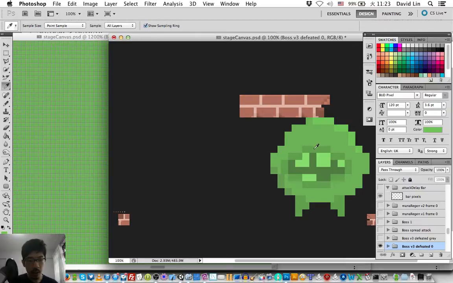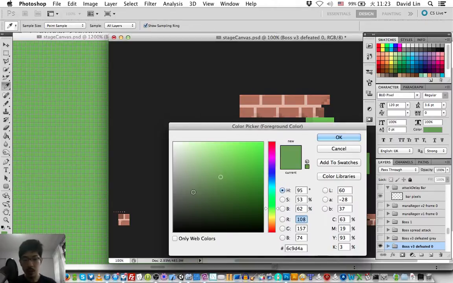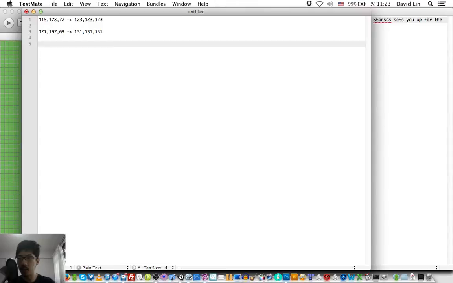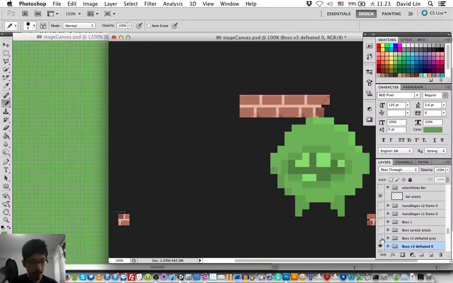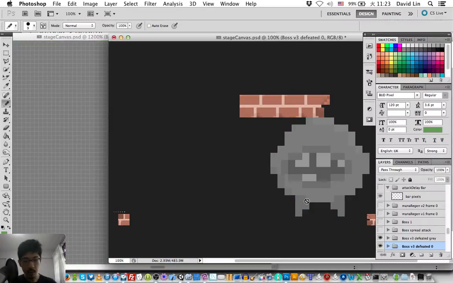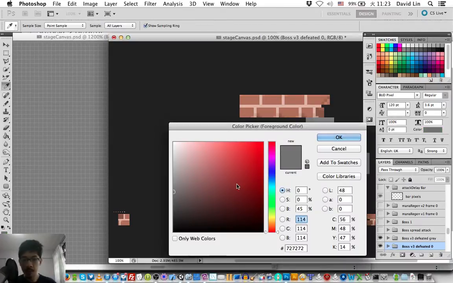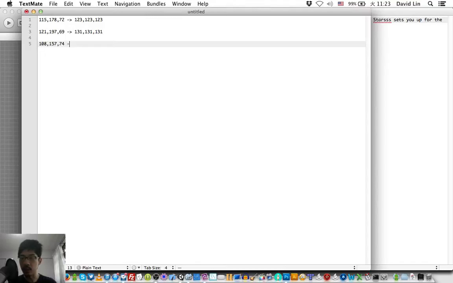And here, this is 108, 157 and 74, and the grayscale version is 114.